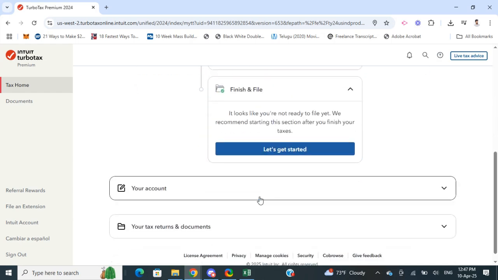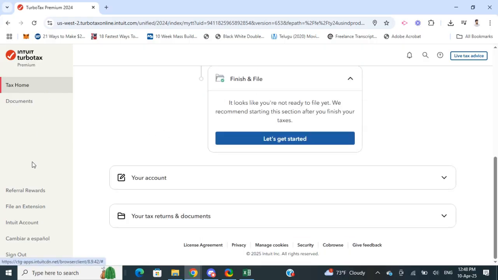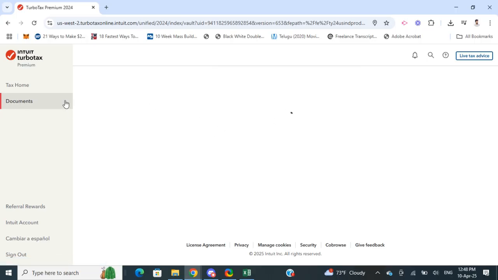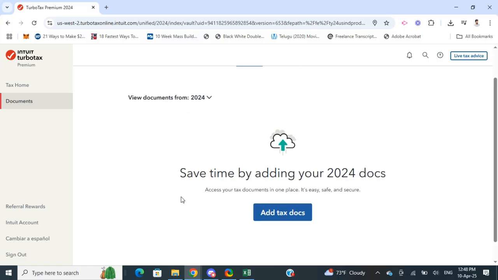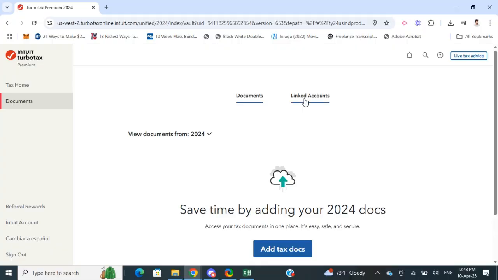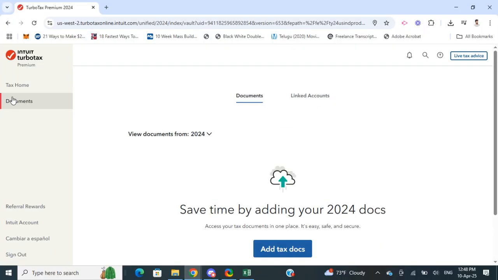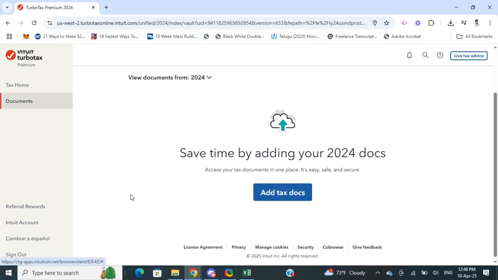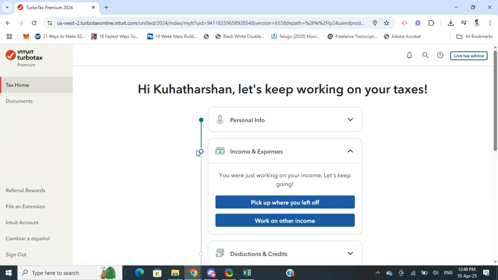All you have to do is simply follow this process and complete it one by one, and you will be done. If you need more information on documents, you can click on the document section here where you will be able to find documents as well as upload documents. So these are your documents, you can add documents here, and this is your linked accounts. If you have any other accounts, they're linked here and you can access them through here, and that's pretty much it. As long as you've done this whole process and submitted it, it will be done. It's a very easy process to get the whole thing done.